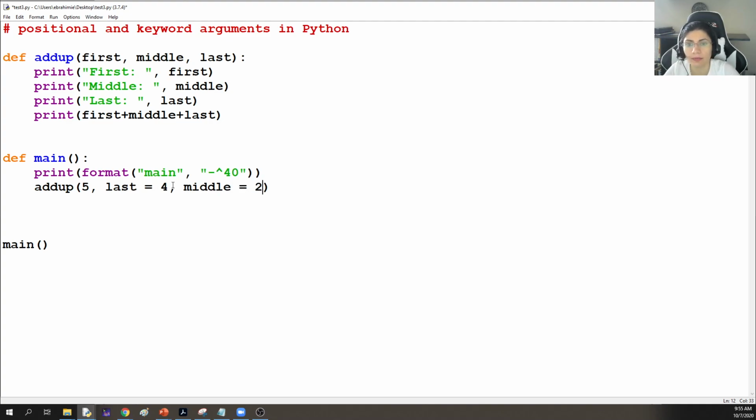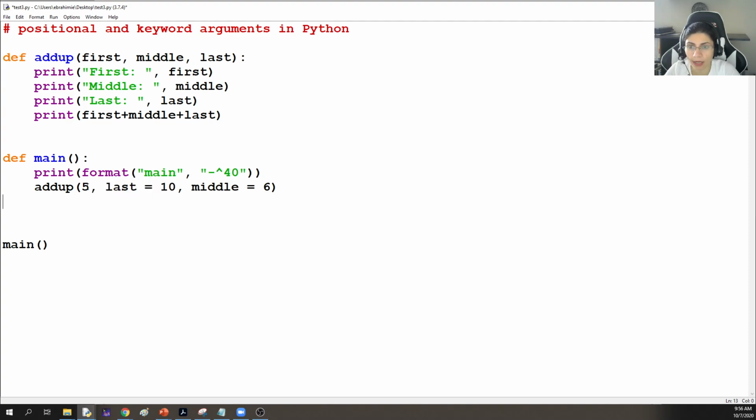Okay, or let's go with like 10. So I have 5 for my first, which uses positional argument, and then for the remaining argument, I'm using keyword argument. So I'm using their name, their parameter name, and then I'm assigning them a value.